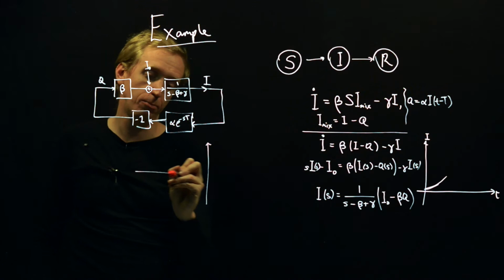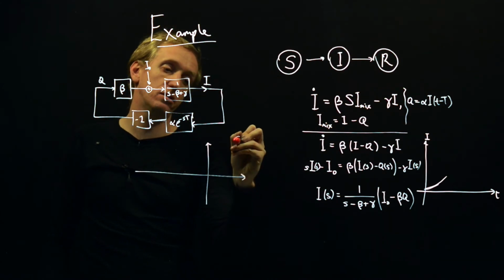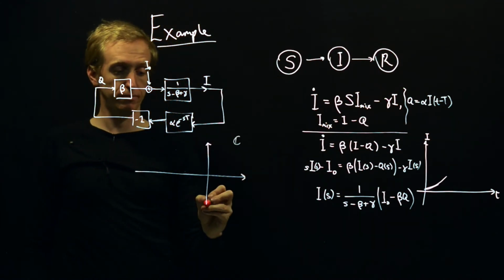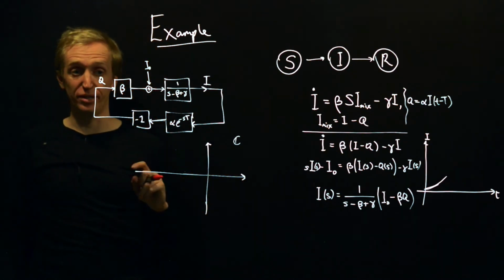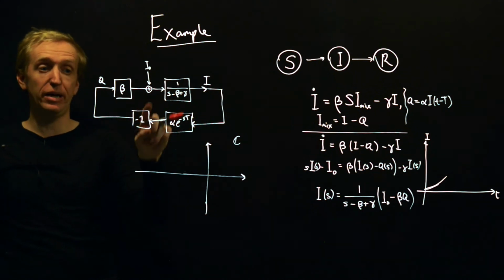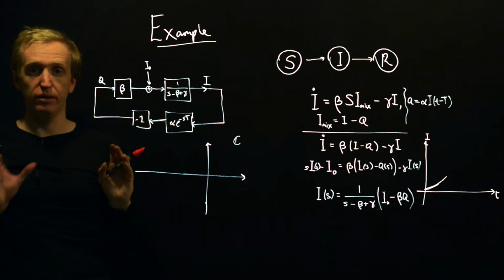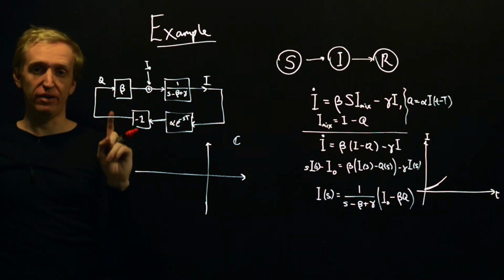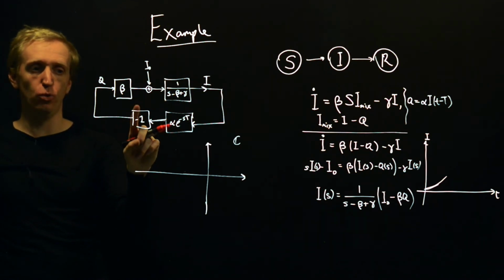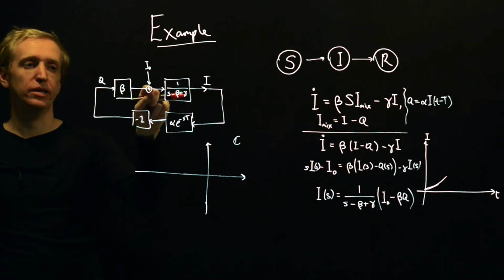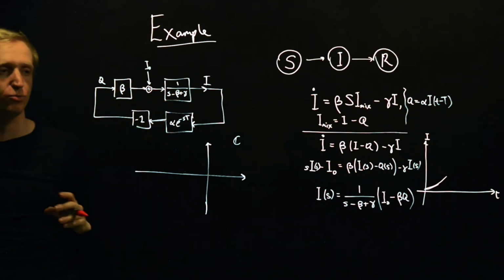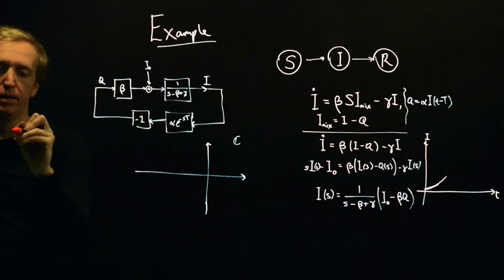To apply the Nyquist criterion, we need to draw the Nyquist plot. And what is the Nyquist plot? It's a plot of L of s. What is L of s? It's everything that's in the feedback loop, ignoring the minus 1. You have a negative feedback convention, so you always omit the minus 1. Sometimes people even put the minus 1 at one of these plus symbols, but we've got our minus 1 clearly on display.